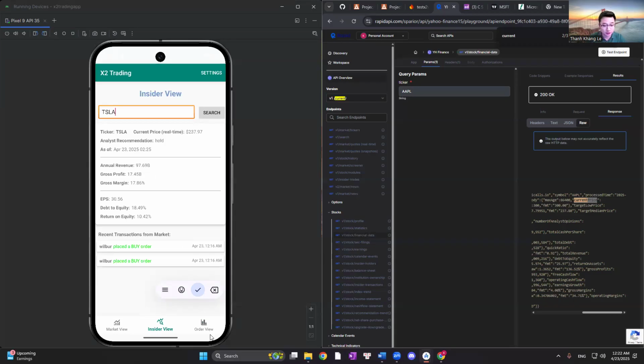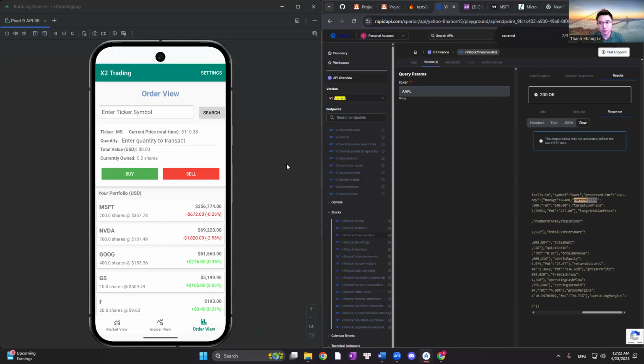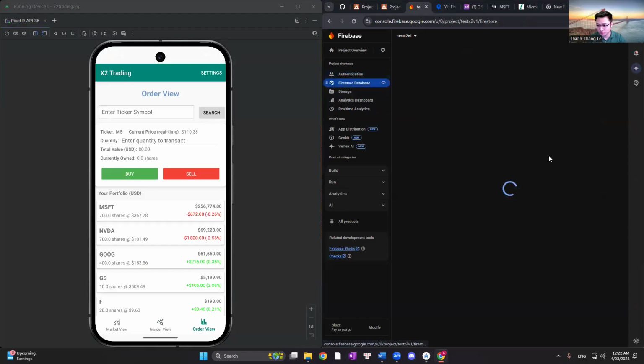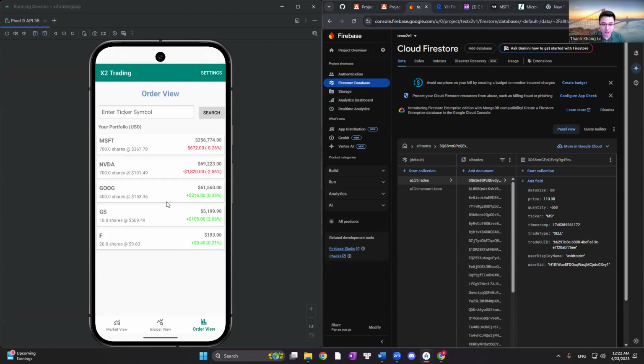Another thing that we want to mention in the order view is that the portfolio will use the user UID to map with the shares or the tickers that person owns. So Wilbur cannot see the shares that the other trader owns and vice versa.